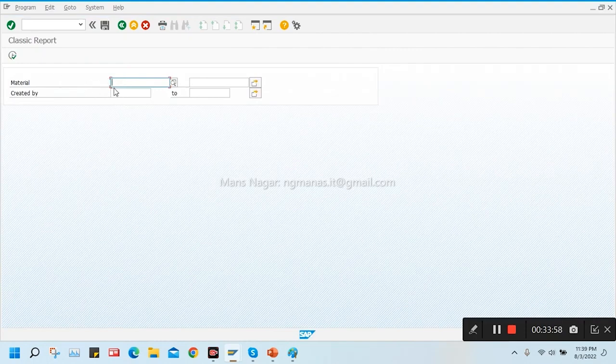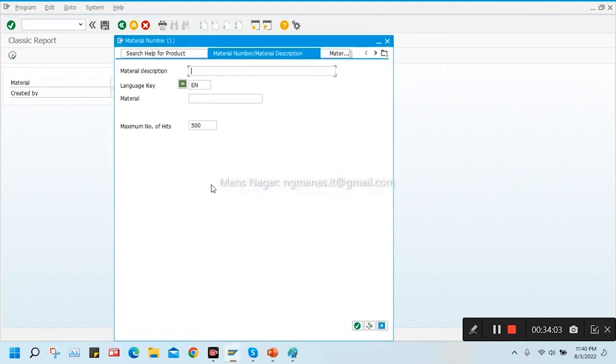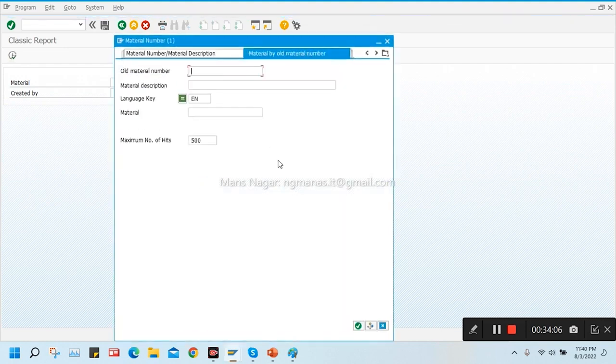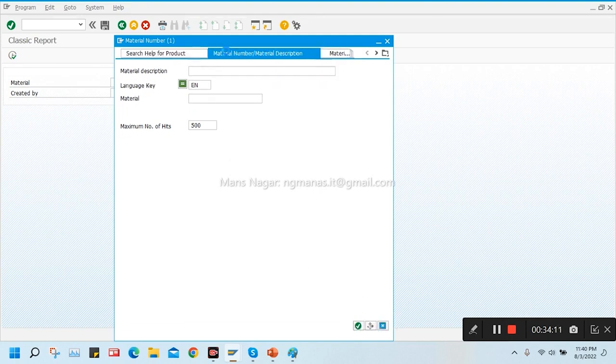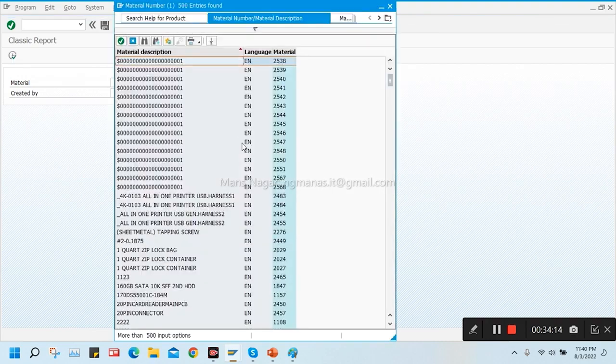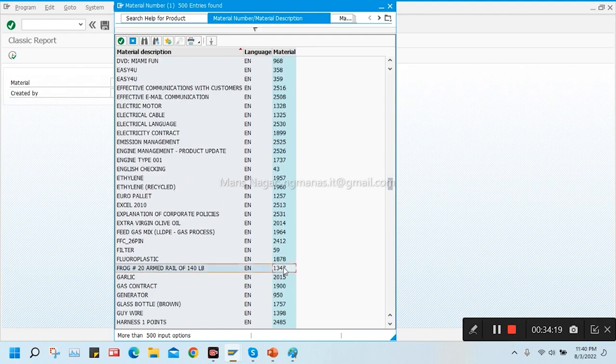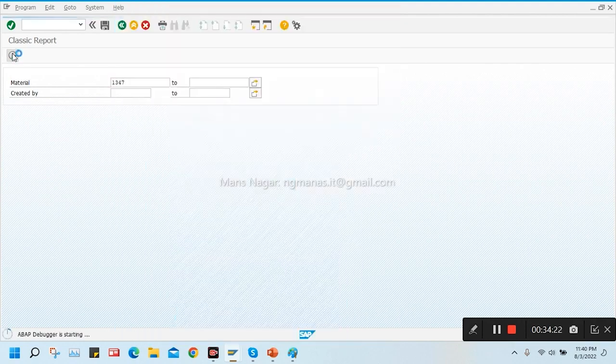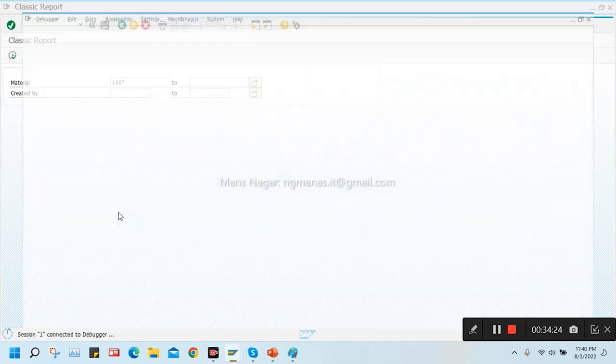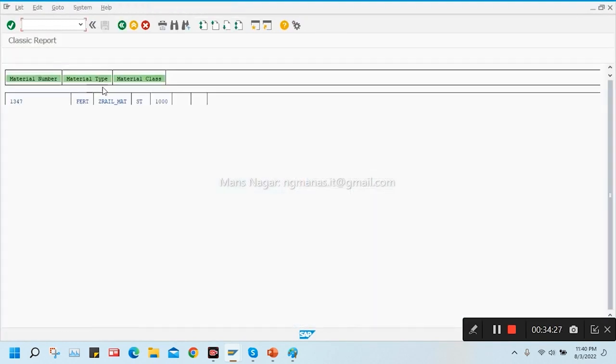So instead of coding, you are keeping it in some other place. Exactly, even on the selection screen I am controlling the same thing. Let's execute. We have this much data inside the database table, right? We have 1347. Execute it. See carefully, just simple execute. We get some record here, related to 1347, material type or material class, whatever.